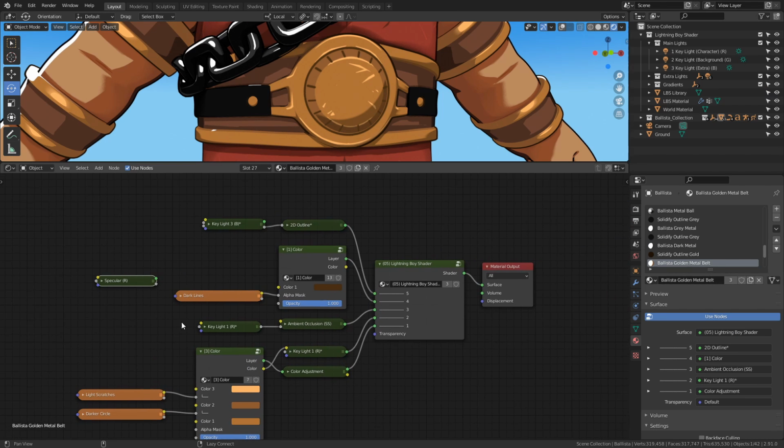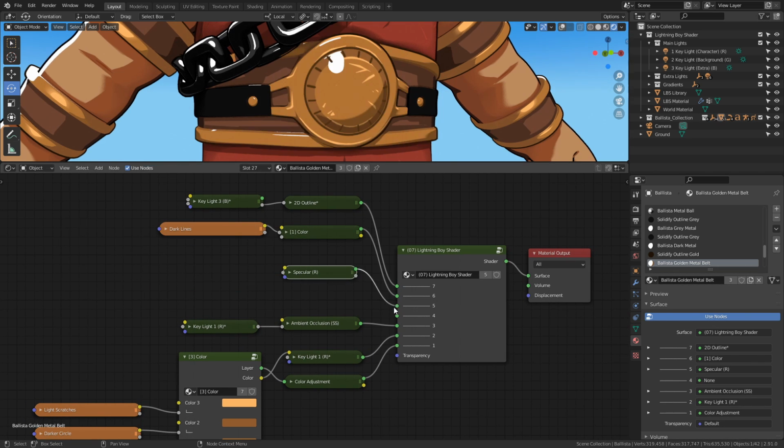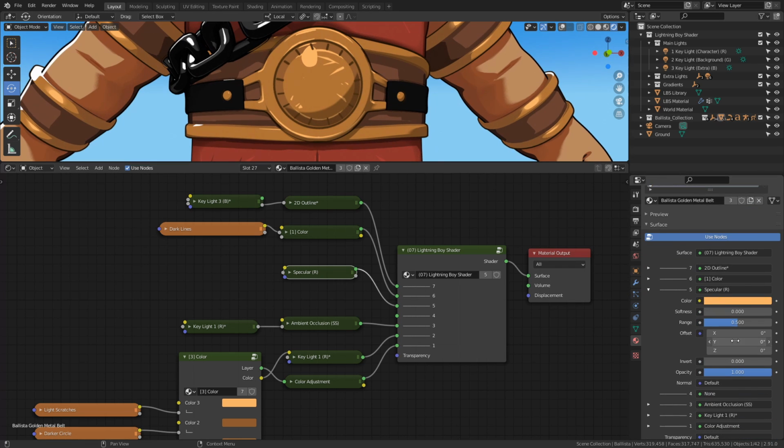Now it's time to dive deeper and have fun fine-tuning each material to our liking. Let's look at this belt, which is metallic, unlike the shirt. This material is using very similar nodes, except we added a specular to make it look shiny, and a duplicate of that same specular underneath with softer values, so that it looks like some sort of glow.